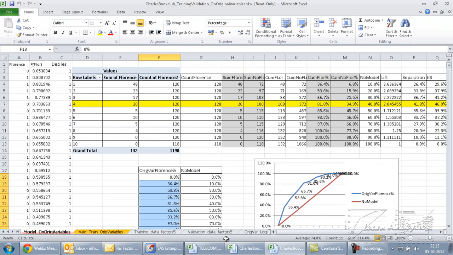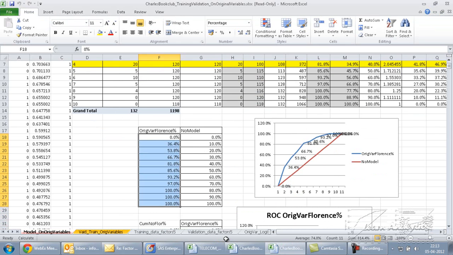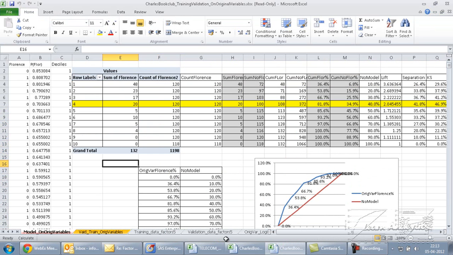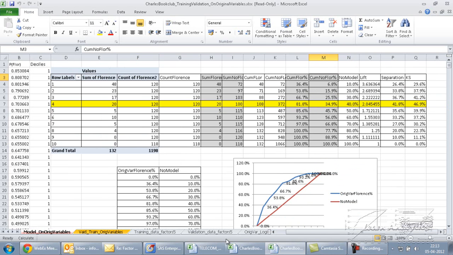All right. So this is your model on the original variables. Yes, exactly. Training or validation? This is training or validation? I think you are referring to the other sheet right there.